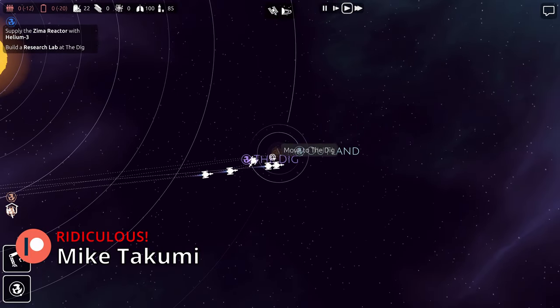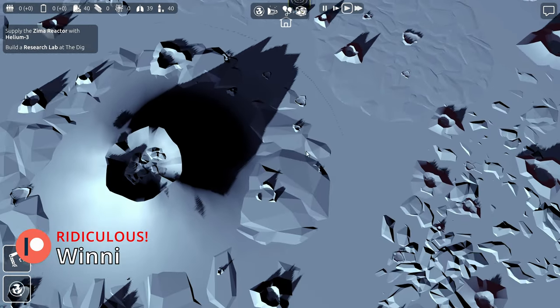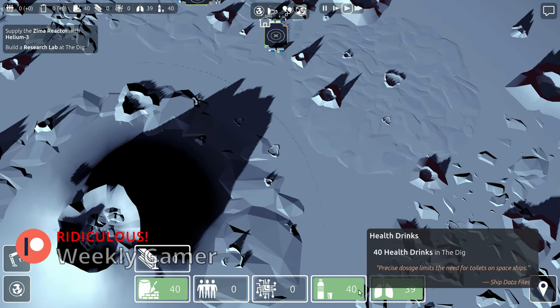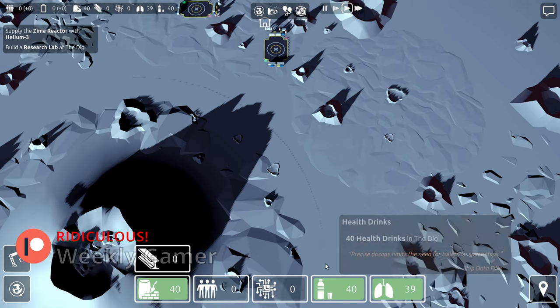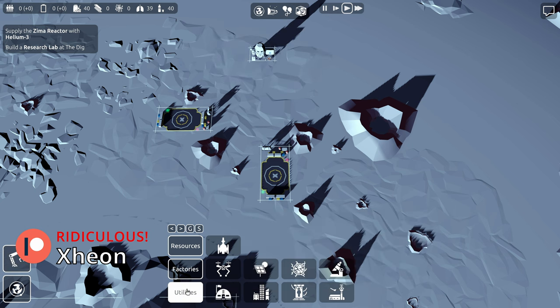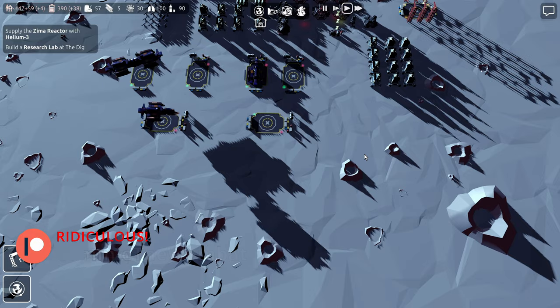So over here on the dig, picking up right where we left off, we haven't done anything else with this. So there's still 40 concrete over here. And I've added some health drinks over here and oxygen. So we're kind of ready for people, I would assume. But we don't have any steel. And unfortunately, this area here requires the habitats, which means we need computer chips over here as well as steel beams. Let's take a look at Outland here.